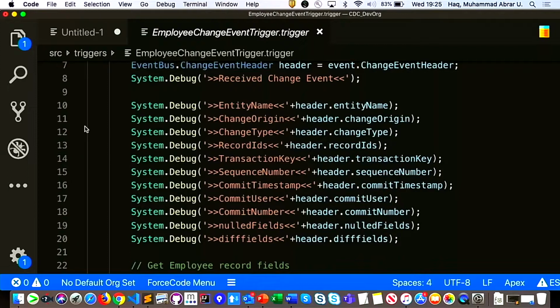Is this trigger, I assume, read-only, right? This trigger, no, you write this trigger. Yeah, I meant the trigger on the object. Yes. I can do something. I can reject the change. I can update the fields. Correct.